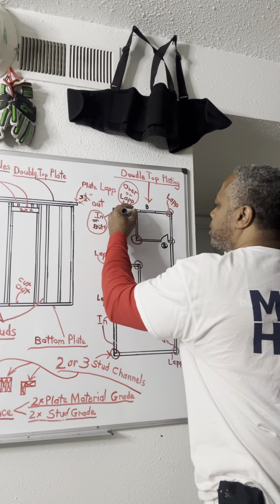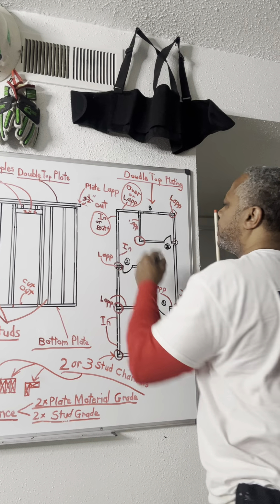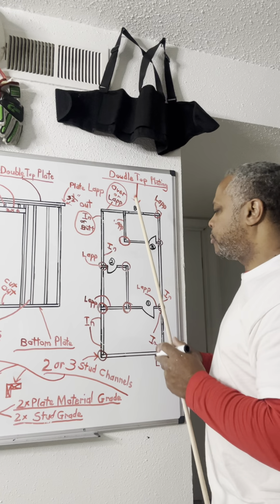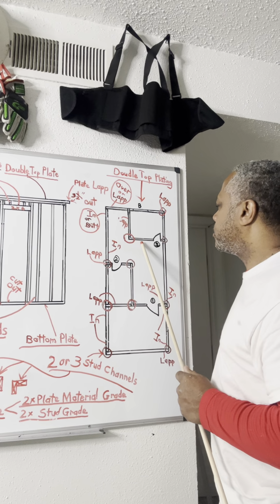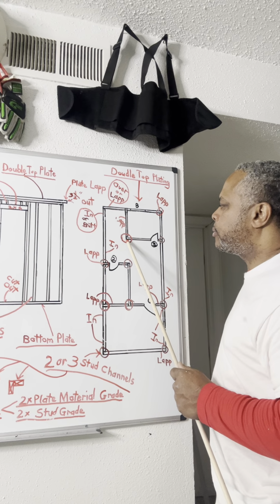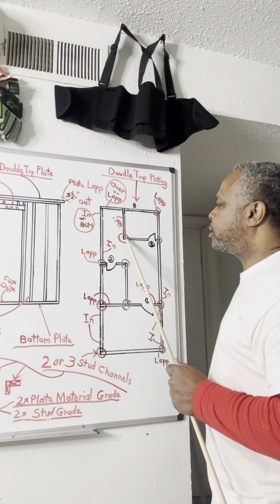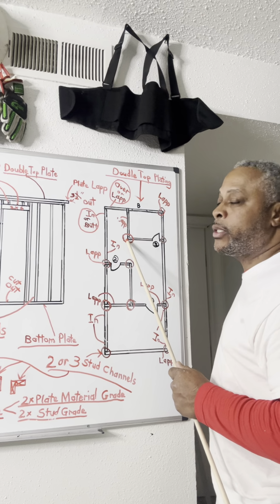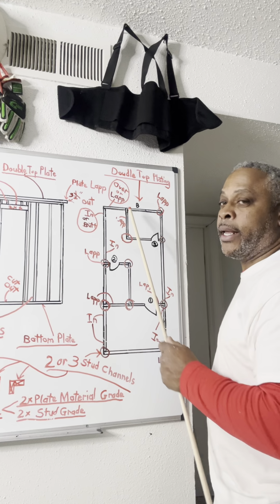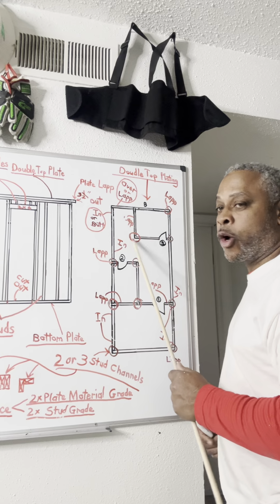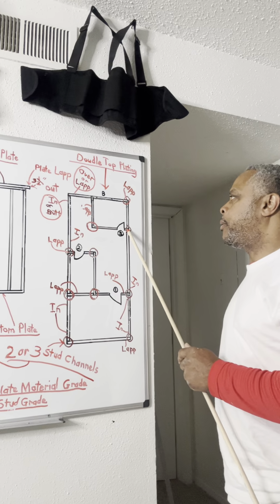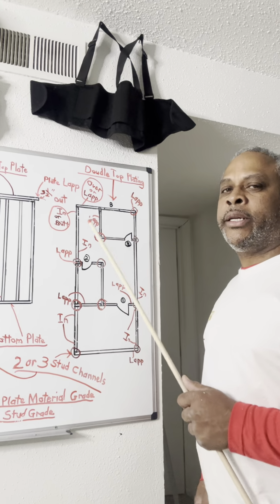You see what I just did? I wanted to do that for you so you can see that this plate stopped so I can connect this wall here. There was no connection there. We need to connect it. I got this wall here. The plate over here is connecting to this wall, but it's also connecting to this wall here. So the double top plate here is connecting to this wall, which means this wall runs all the way to the corner, but the double top plate is what's running from end to end. It locks this whole entire corner in right there. So we went over plating. Same here. So double top plating is very important.